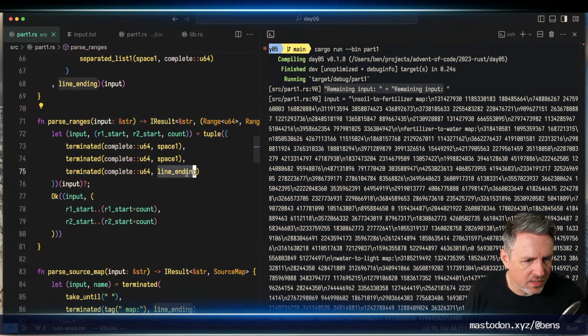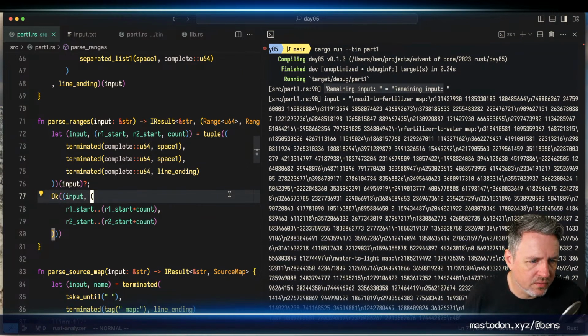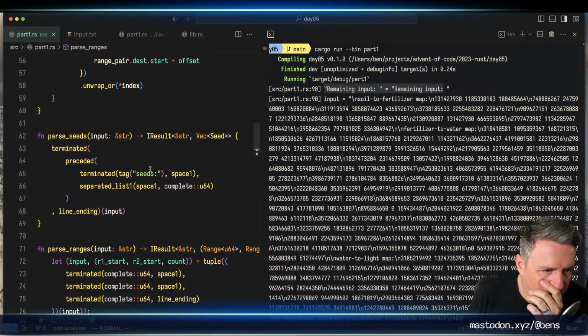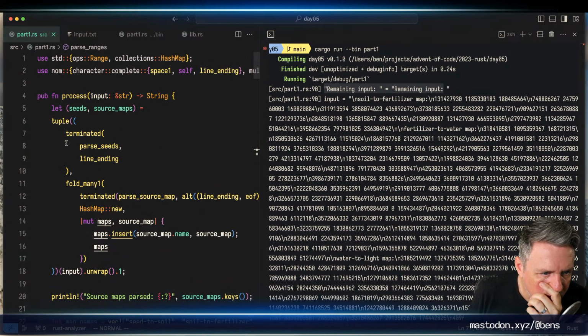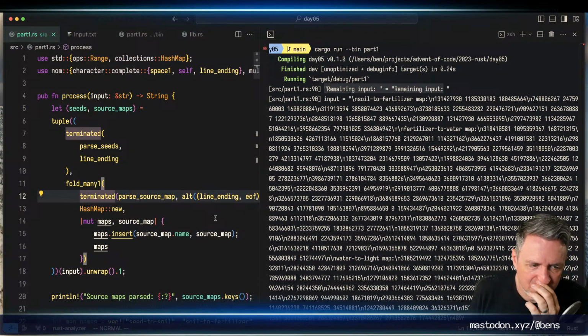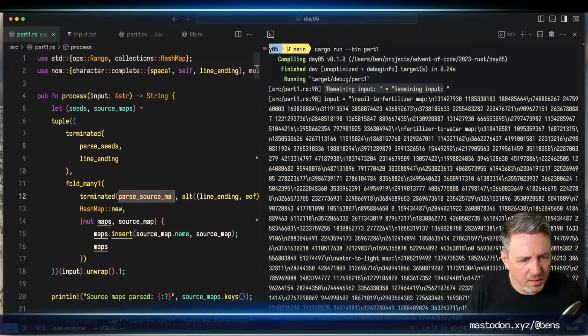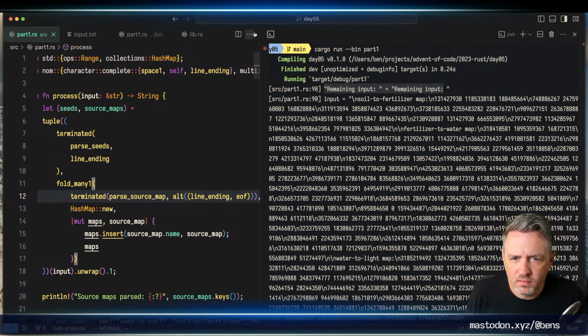The ranges end in a line ending, and then there's another line ending after it, which I thought we were doing at the top here. Here. Parse the source map, followed by a line ending or an end of file. So after parsing the first item, we're left with this new line, which is wrong.